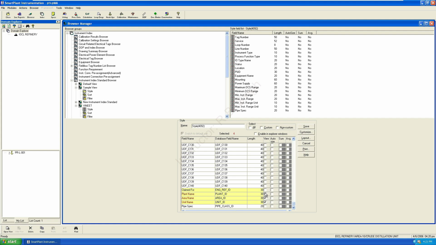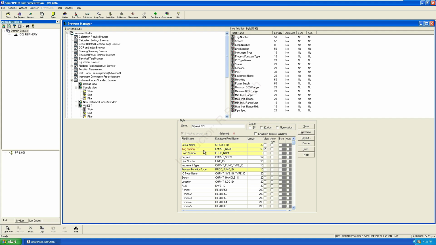What I recommend is to select area name, unit name, plant name, which may be required, and pipe spec is also required. Then go to the upper side, where the important data is.